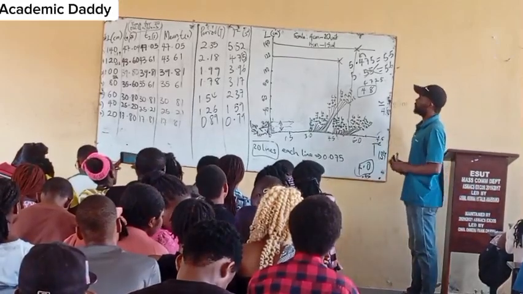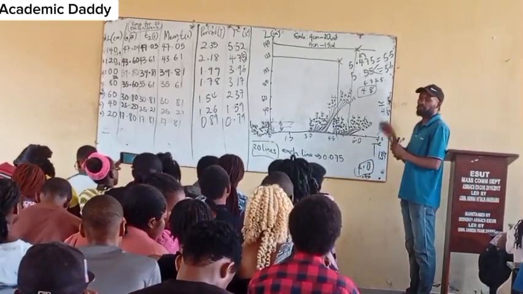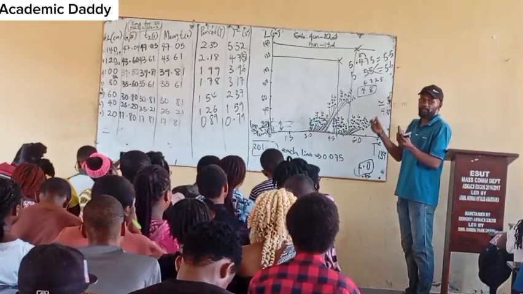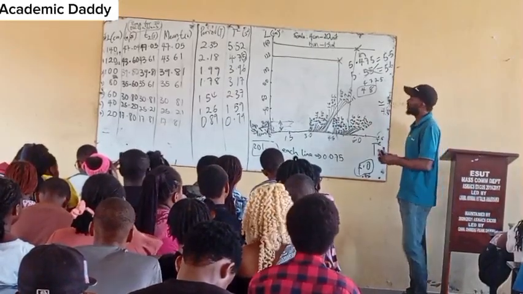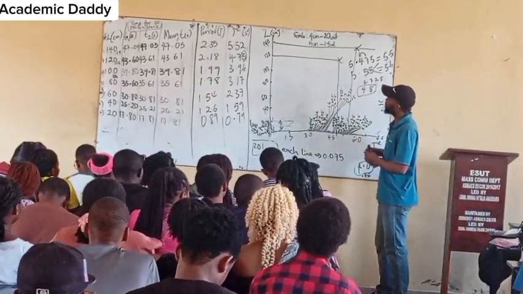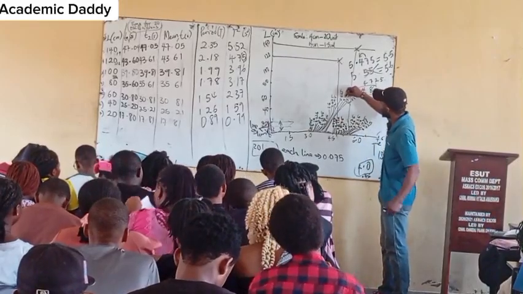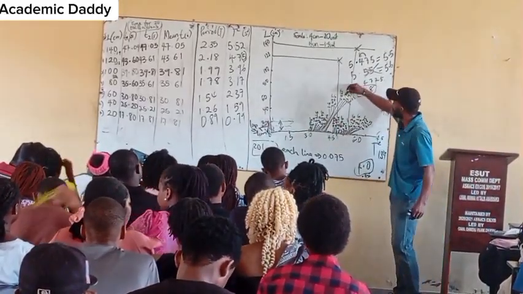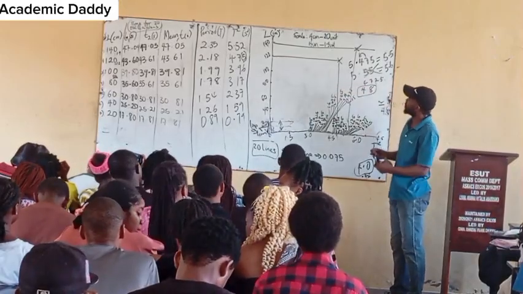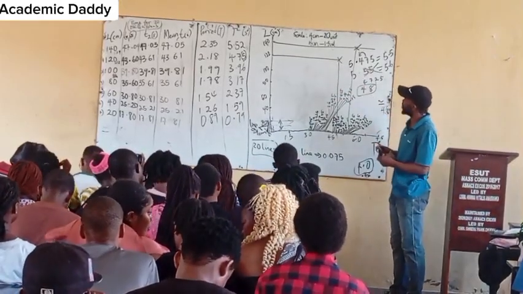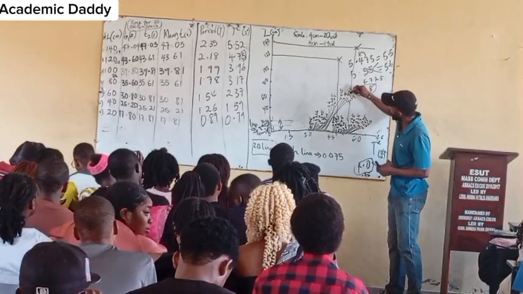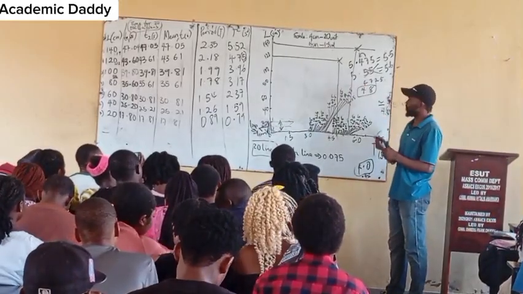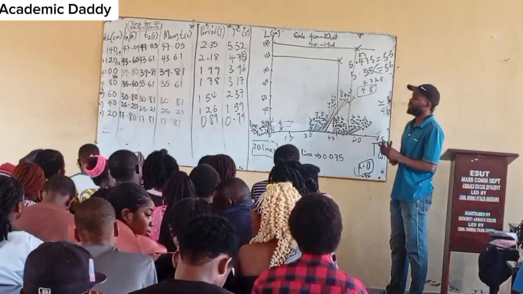Now, let's go back. But remember, we are not approximating because we need the accuracy. We need to be highly accurate. The more decimal places you have, the more accurate your work is. So, I'll come here. I'll look at this. This is 3.9. This is 3.9, and it is not up to 3.96. And over here we have 3.97, which is the same as 4.0, shall we?